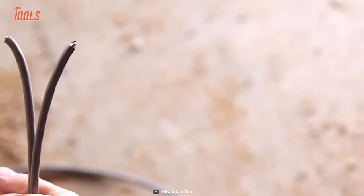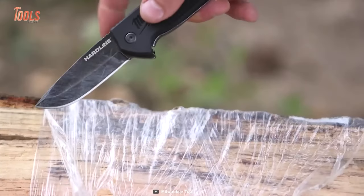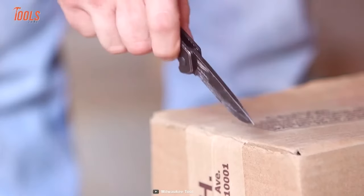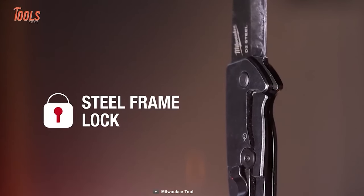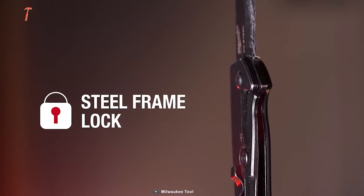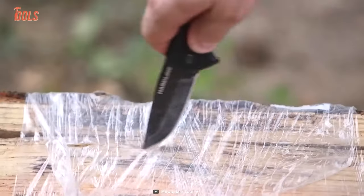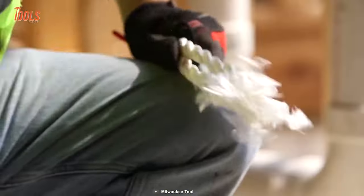In addition, each of the knives has a flipper mechanism that utilizes a bearing system to get a fast, safe, and smooth opening experience. Not just that, these knives also feature a steel frame lock that ensures a strong, secure hold on the blade. This Hardline knife is an everyday carry solution with everything you need to make the cut and keep going.